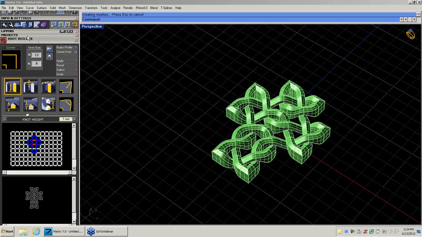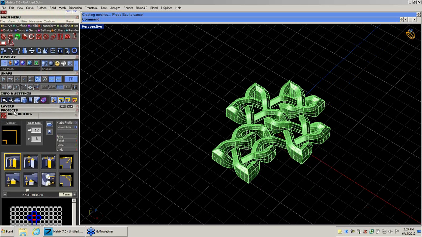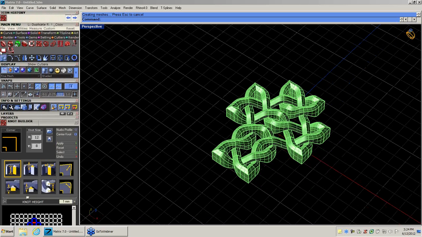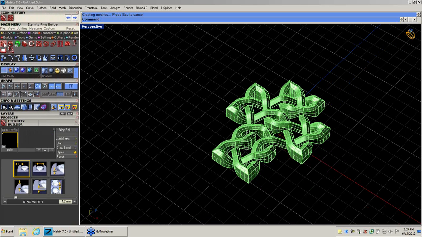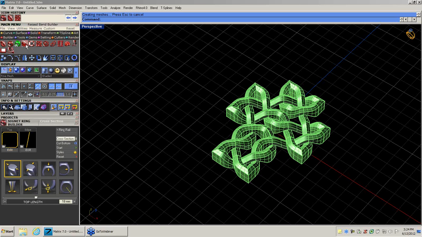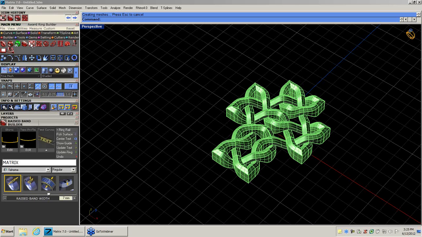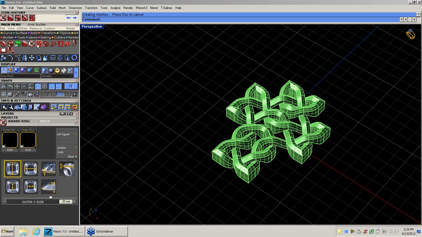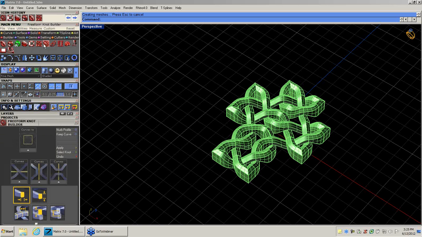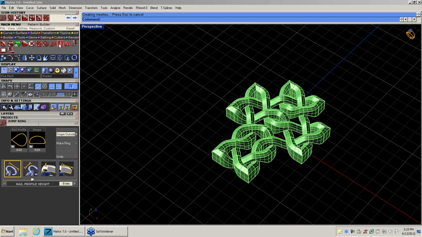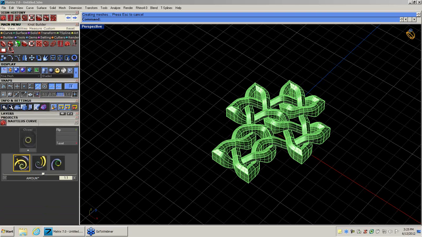And so that's where builders become your friend. Okay, different types of builders. We have eternity band builder, signet ring builders, raised and lowered band builders, award top builders, Celtic knots, a couple different types of Celtic knots, jump ring builders, nautilus builders, and pattern builders. Okay, so all these are really there to assist you with some of the basic and structural type stuff that we do within the jewelry world.